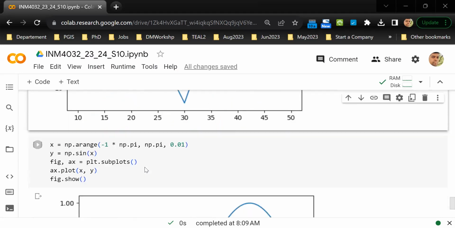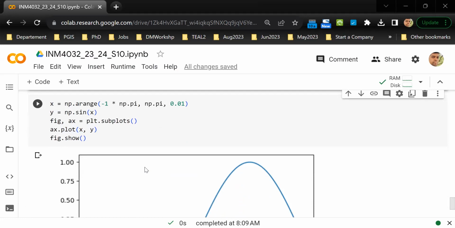Then the next part that we have discussed is generating a sine curve, where we have used several functions. First one, in vector x, we use the range method that we have discussed earlier, where we define start, stop, and step, the three values.